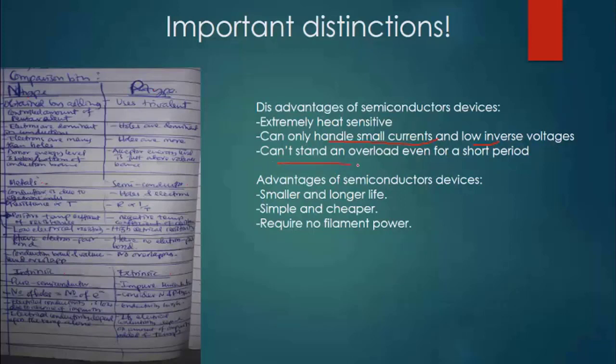Again, they can't stand an overload even for a short period. Whenever there is an overload, might cause breakdown, melting, or whatever effect that can occur. So they don't stand on overload. They usually require specific amount as per its rating. Kwa ukizidisha tu amount ya umeme ambao unaingiza kwenye kifaa cha semiconductor, unakidestroy, because hakiwezi kuaccept overload for a long time.